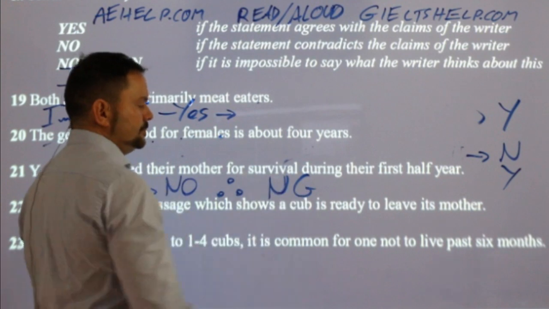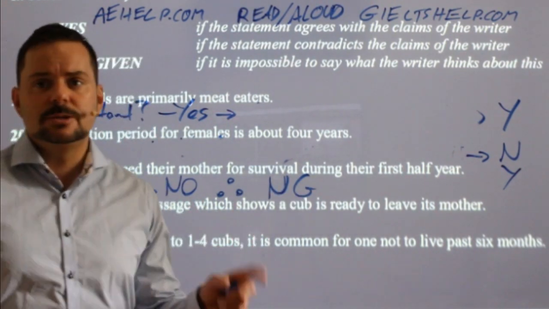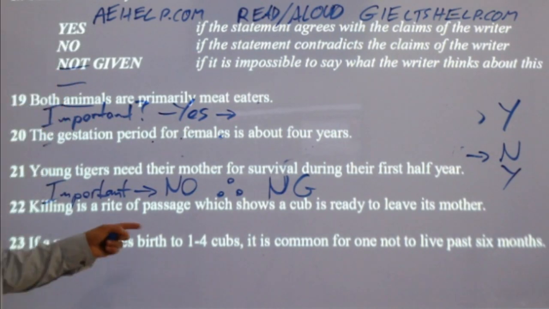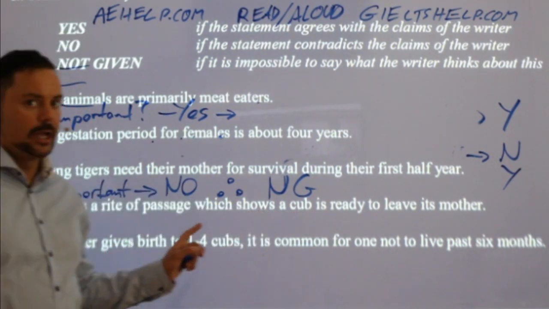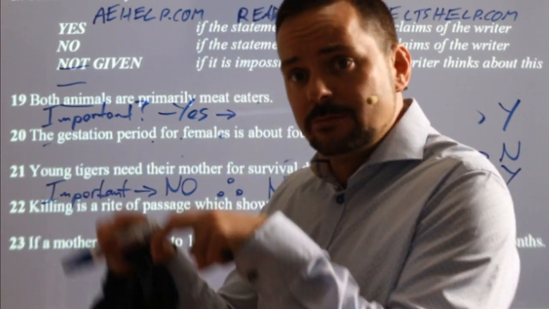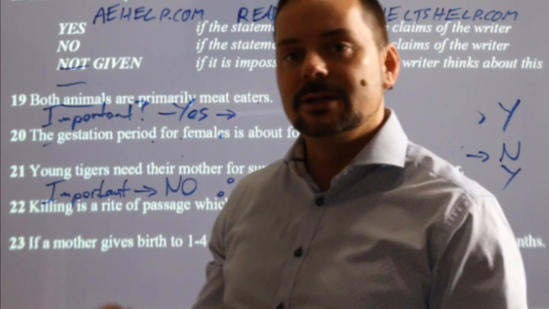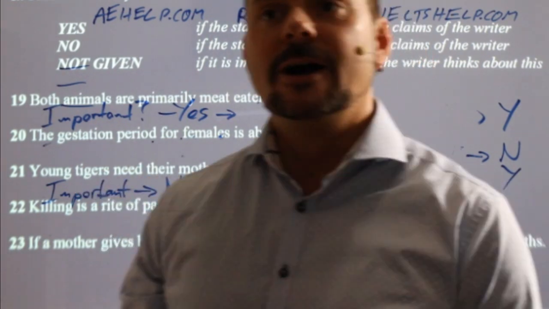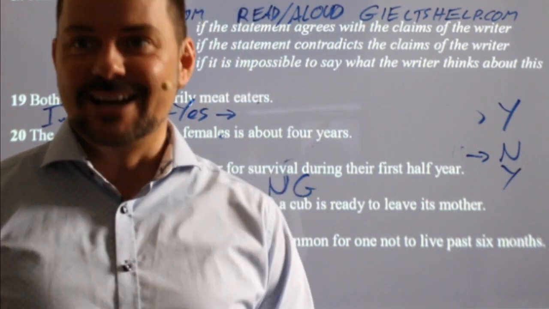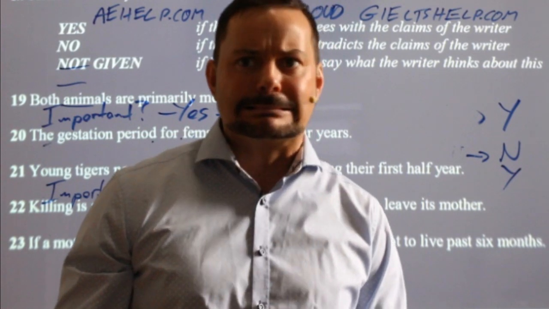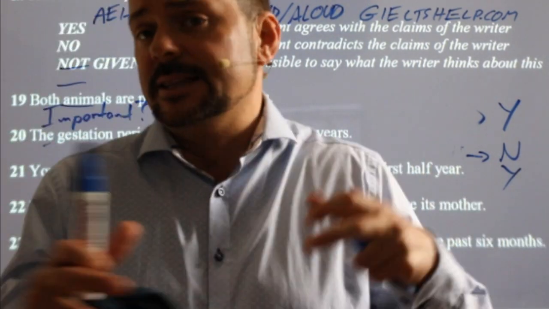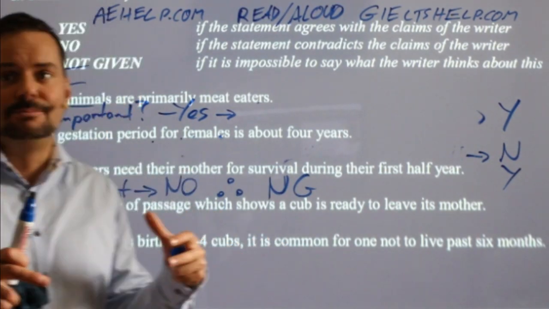So not given. Now, another question that I would ask myself here, just to be absolutely sure, is did I visualize this? Okay, this is where you have to be a visual reader. So, did I see a baby tiger killing at any point while I was reading this? Did you? So, when we read this passage in your mind, did you see a little baby tiger attack a mouse or a rabbit and kill it and be like, I'm ready for life, let's go? I didn't see it. Okay. Flower Sun says yes. Really, Flower Sun? You saw a little baby tiger killing a rabbit in your mind's eye? Oh, I don't know. Or maybe you're thinking of something else. Okay. I saw big tigers killing and eating, but I didn't see little tigers killing and eating anything. So, no. Okay, not given.